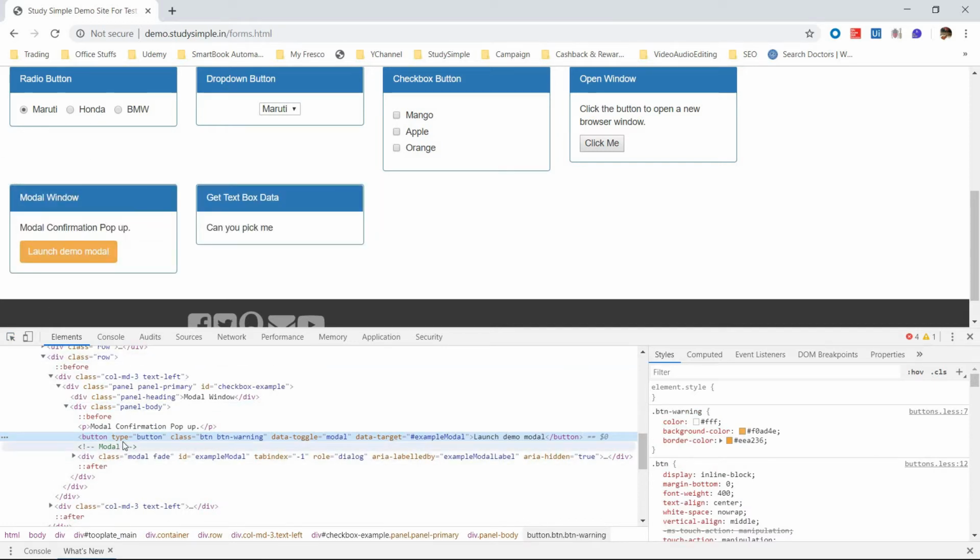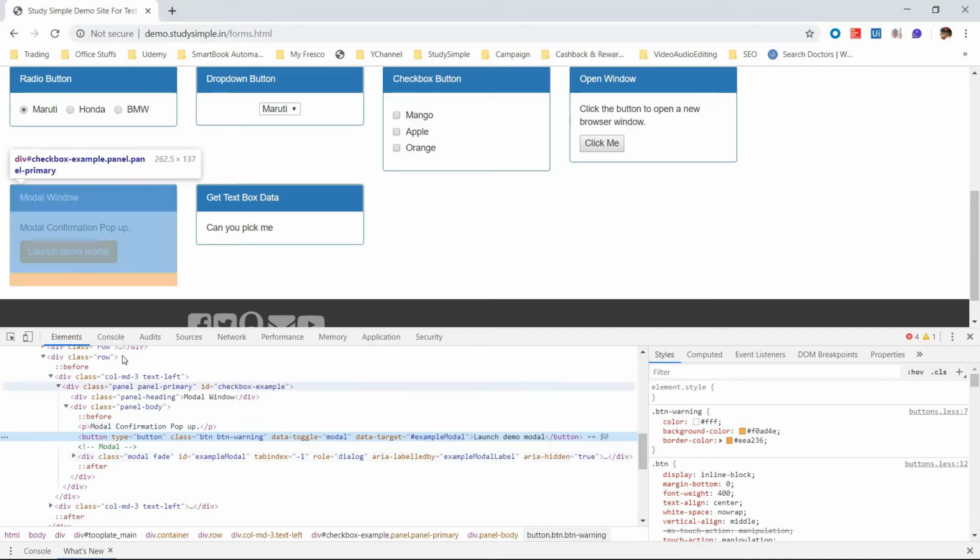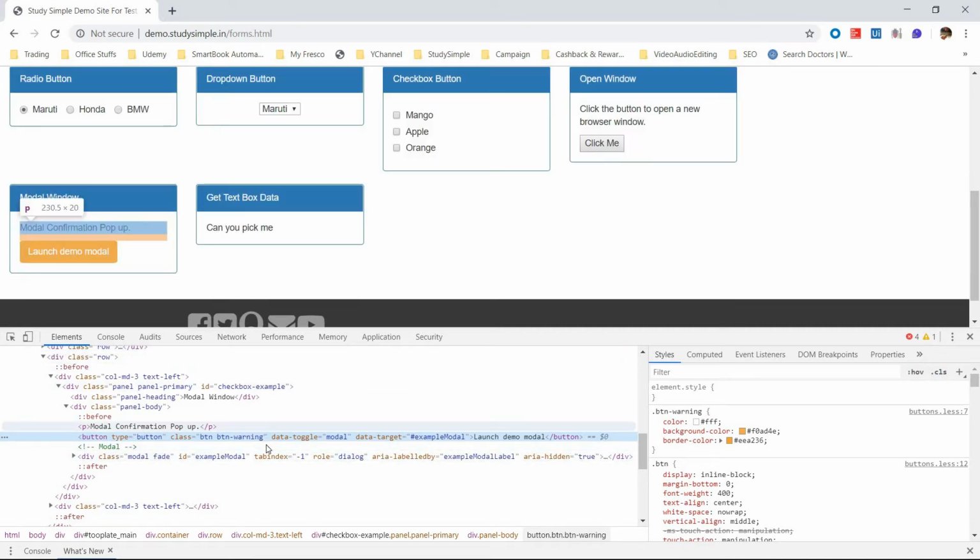For clicking this button we have a type called button, and this class is button warning, and some other data are there. So as we are doing with the CSS Selector, we will be interacting with this one, button warning. Whether this element is returning the proper value or not, we will check in an efficient way.